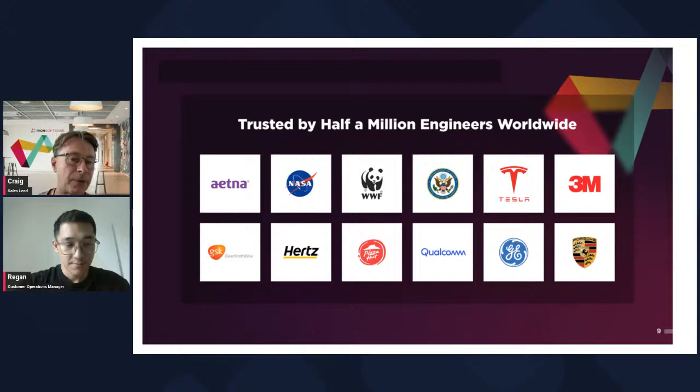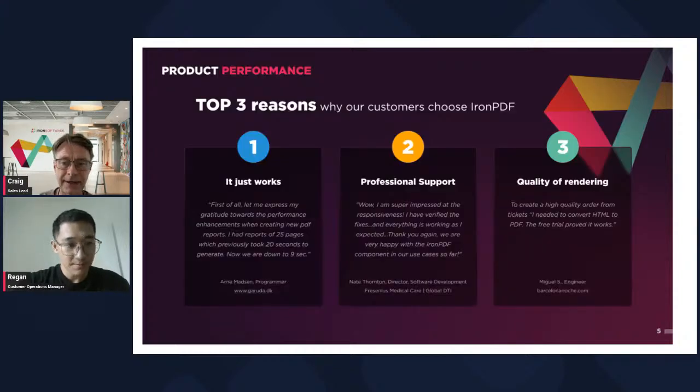Yeah, we're a very popular choice with the US government, specifically NASA as well. They've been a customer of ours for years due to our high security standards, and we meet all their specifics and all the PDF/A compliances for the reports. So no matter what your industry, IronPDF makes report creation faster, easier, and more secure. This is just a brief overview, but if you have any questions about industry-specific cases, we can cover those at the end. Regan, anything to add there?